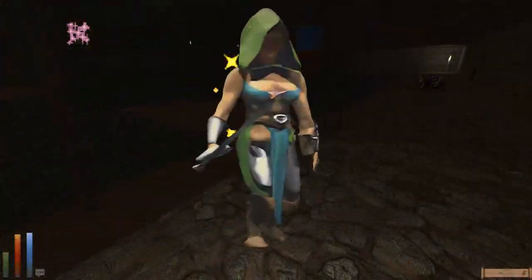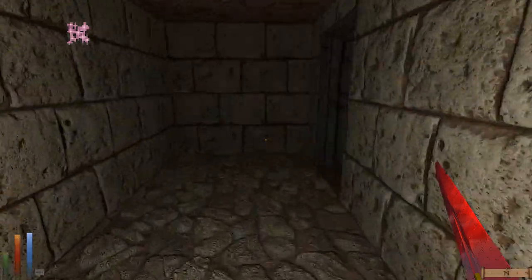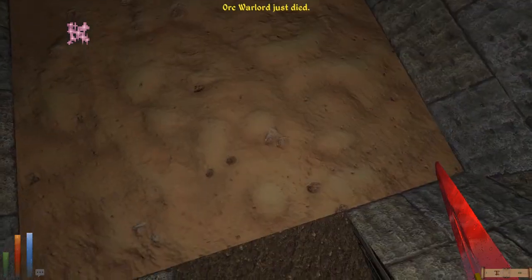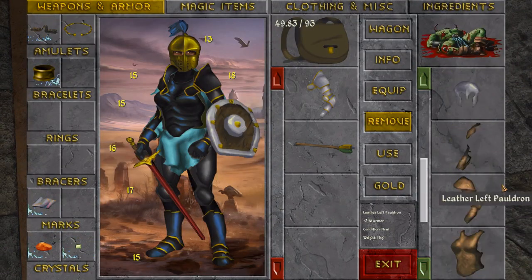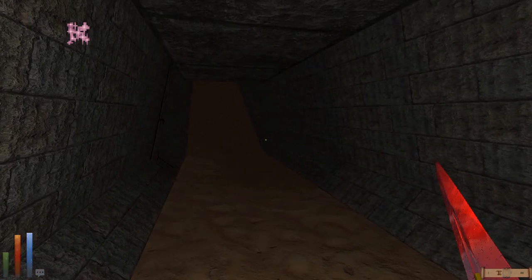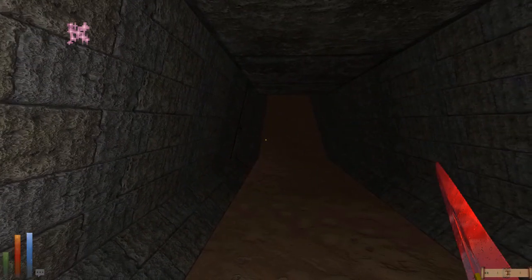Okay. Oh, oops. That actually scared me a bit. Oof. Oh, I'm actually running out of health. Let's see. Pass the night. Go through the east door. Yes, east door.